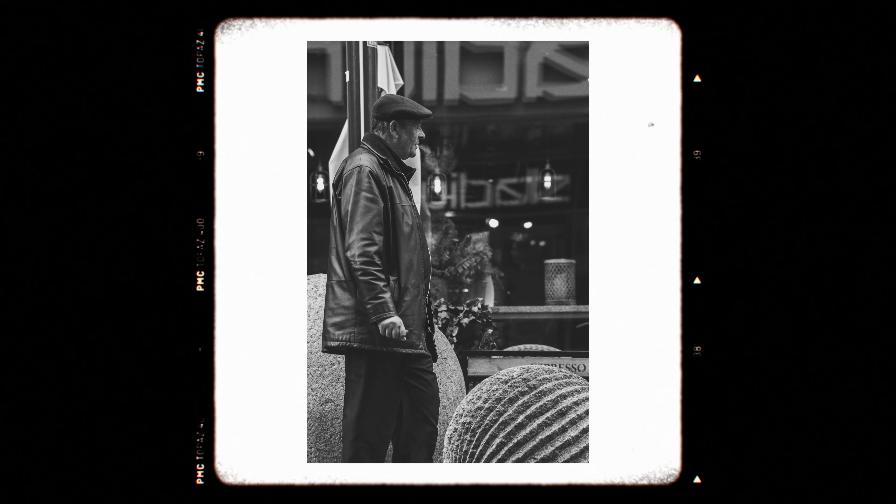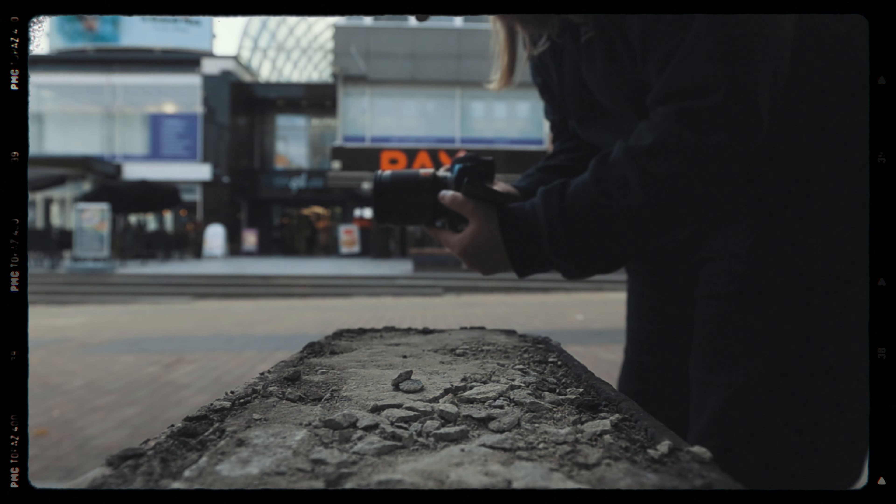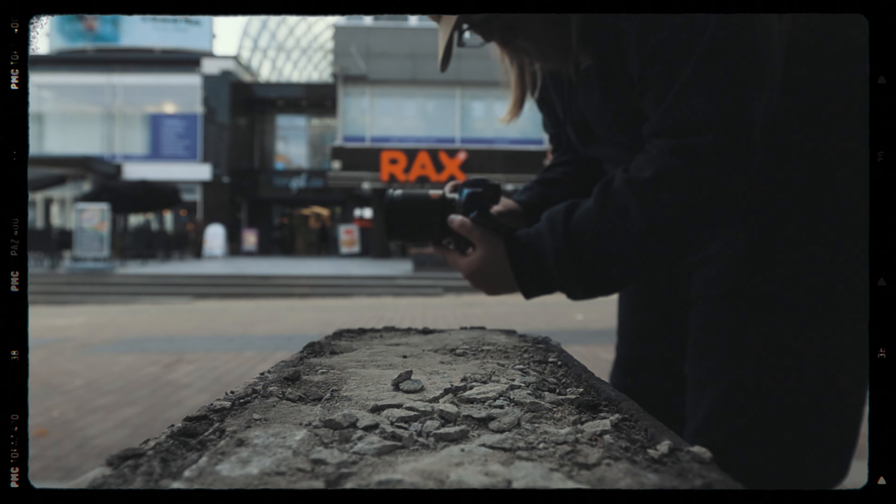An extra bonus tip: keep your camera as an everyday carry. Take it with you everywhere you go. Walk down those streets — once you decide to walk home instead of taking the bus, you have a chance to shoot. You can even take shots from inside the bus. In the long term, you're gonna start seeing the world differently, and that is a blessing. You'll start looking at potential shots everywhere you go — so you've gotta have your camera with you, because you'll regret it if you don't. Pick up the camera, head down the streets, and start taking photos.